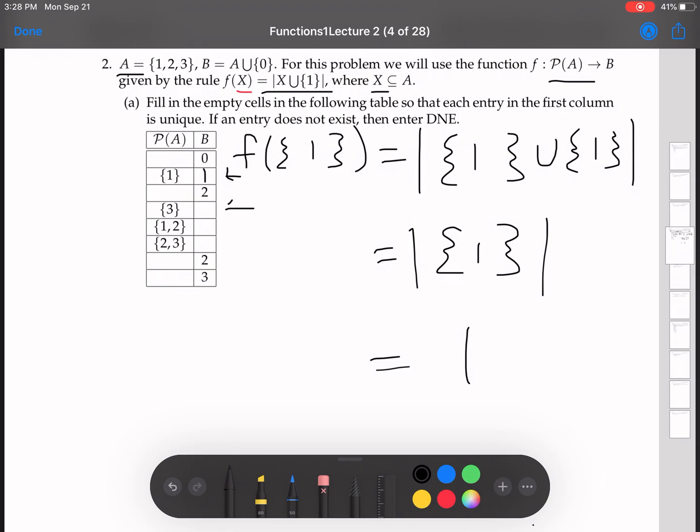Now let's look at this one here. Now when we union 1 and 3 together, we get the set containing 1 and 3 that has 2 elements. So we have 2 there. Now let's look at the set containing 1 and 2.